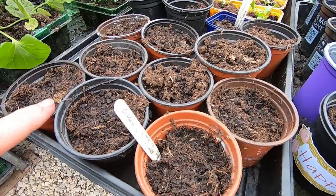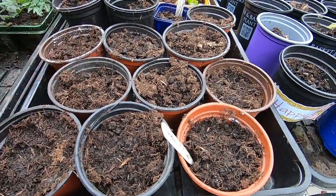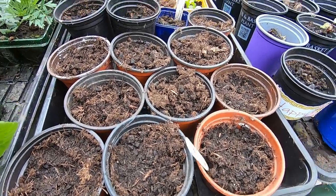My larkspur are not doing very well at all. I'm so glad I didn't plant them all. They may still come, but they're very slow to get away at the moment.